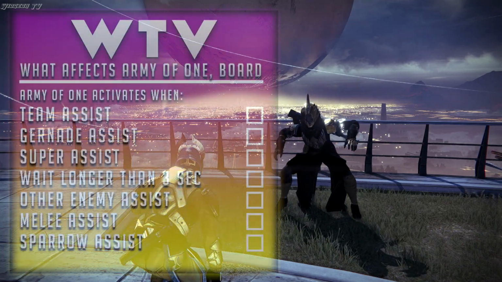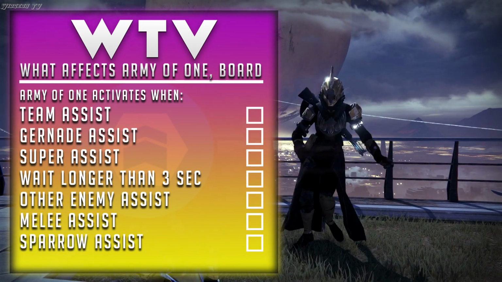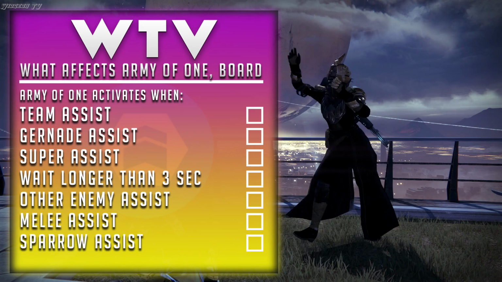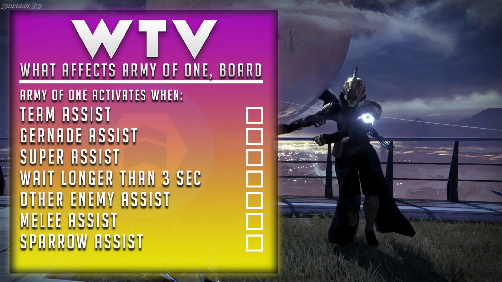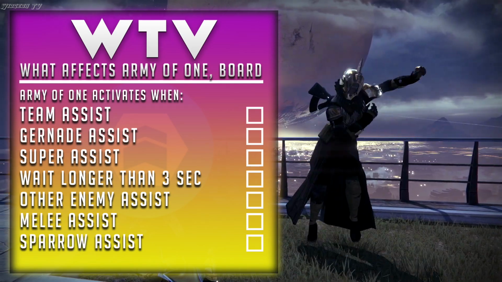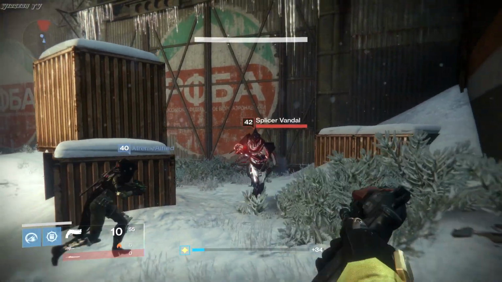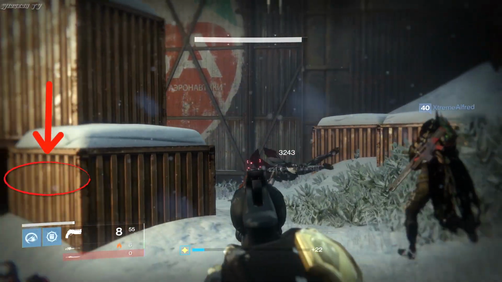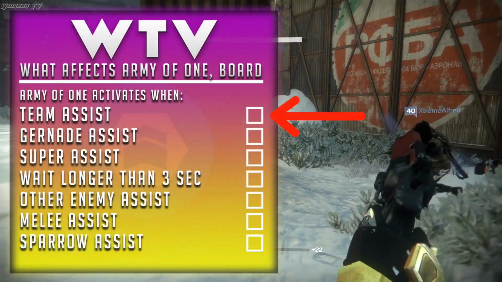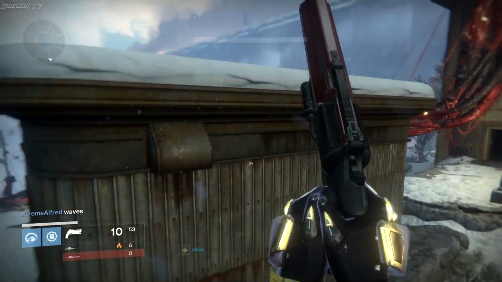To help aid this process, I made an Army of One board. On this board, I added all the different myths, opinions, and just different things that I found on Army of One. And we're going to go test all of them. I'm going to try to do this really quickly, so hang in there. The first thing on this board is a team assist. Obviously when another Guardian damages your enemy and you kill it, the perk will not activate. Now that you kind of know how this board works, I'm going to play some music and play the tape. Here we go!